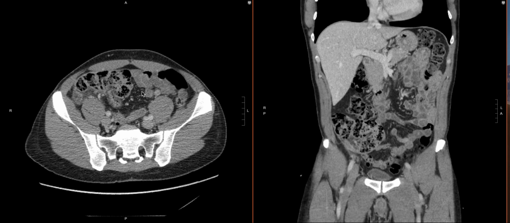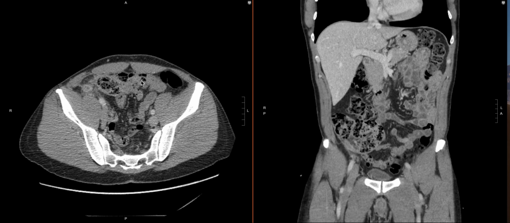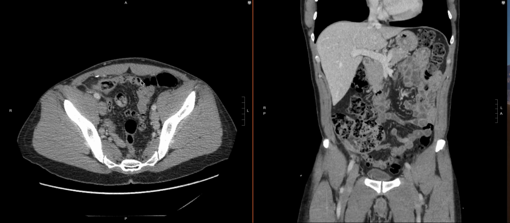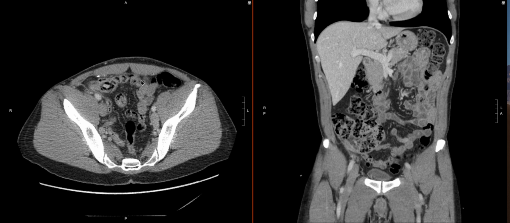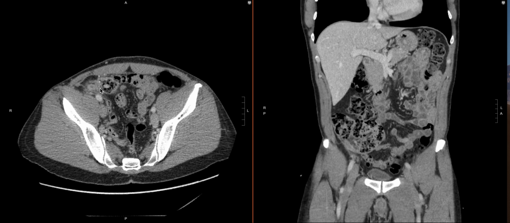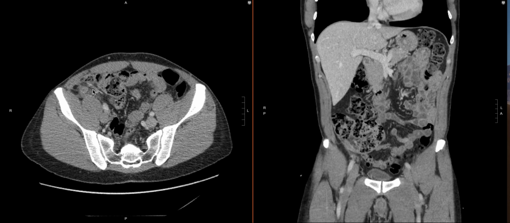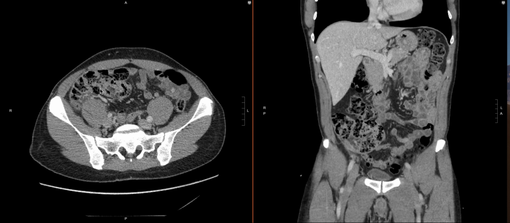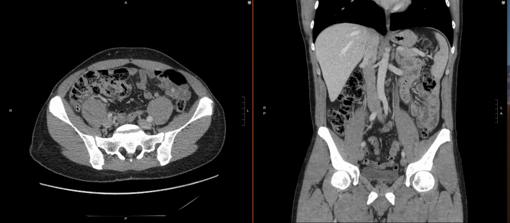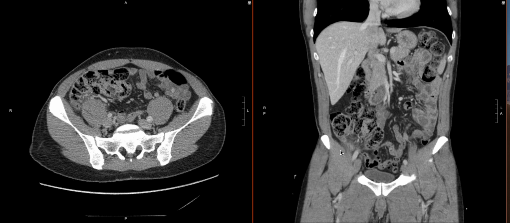So now we have to look for the appendix. Somewhere around here, around the cecum, is going to be the appendix. And when we start scrolling down, we see a pretty good candidate over here coming out laterally. If we follow that tubular structure right here, it looks like it's blind ending, and we can co-localize there as well too. And this looks like a pretty good look for the appendix.